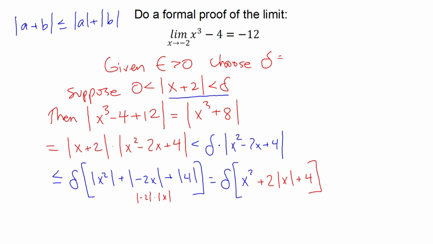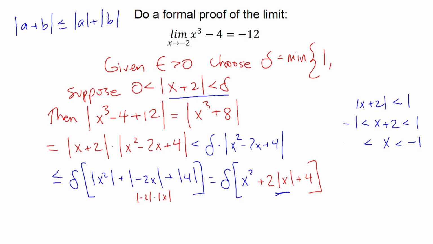And the way we're going to do that is with that same side work that we've normally been doing. We're just going to now put a minimum here, a minimum between 1 and something. And we'll say the absolute value of x plus 2 is less than 1, which means that negative 1 is less than x plus 2 is less than positive 1. And now, first of all, we'll get an x in the middle so we can deal with the 2 absolute value of x. So in order to do that, we need to subtract 2 from everything. And so that'll give us x is less than negative 1 and greater than negative 3.